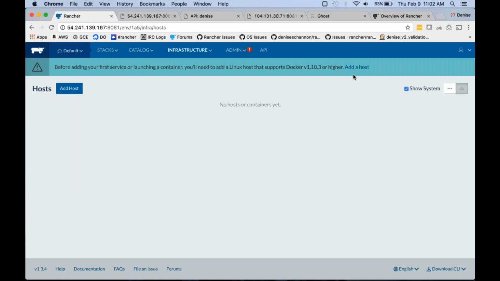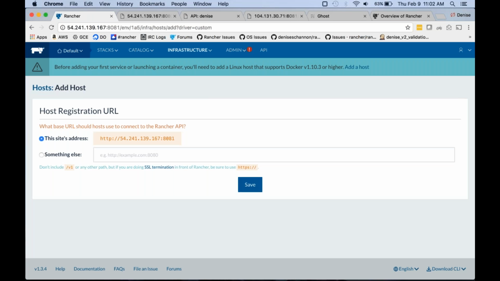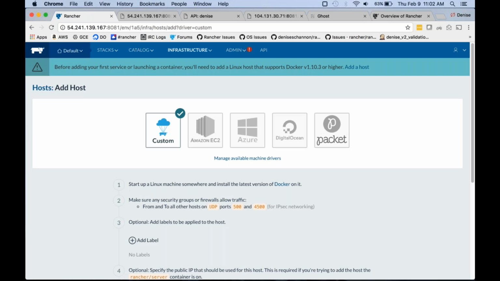Probably would help to add some hosts so you guys can see what happens there. So let me add some hosts. Here's that host registration URL. Save this, pause my screen. I'm going to grab my access token.